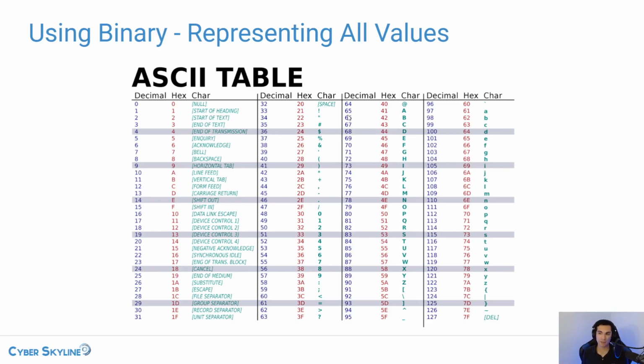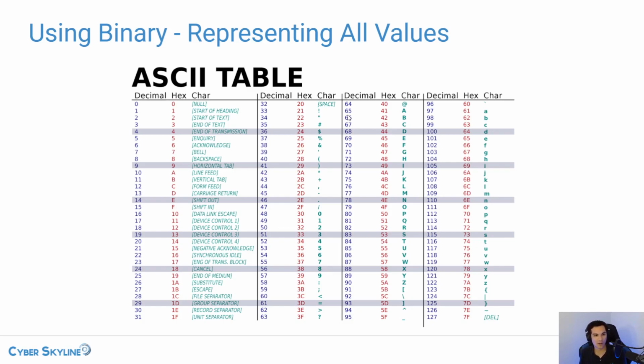There are other conversion tables out there. There's also Unicode, which can be used to represent emojis. You can see here there are no Chinese characters, there are no emojis, all these other characters that we see in text, they're not here in the ASCII table. And that's because there are additional conversion tables to increase the number of possible values. You can see here that the numbers go from 0 to 127. So that means you can represent all of these ASCII characters with just 128 different possible combinations.